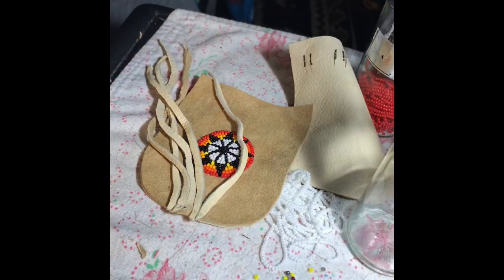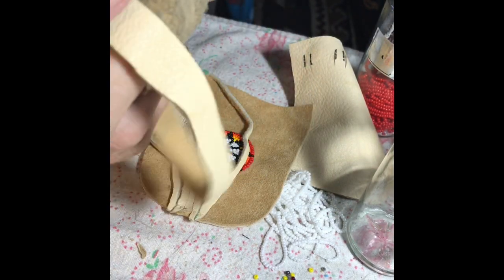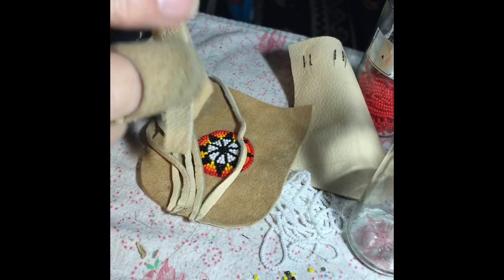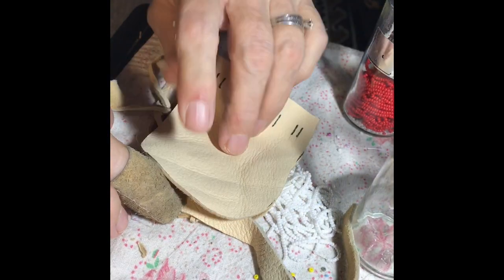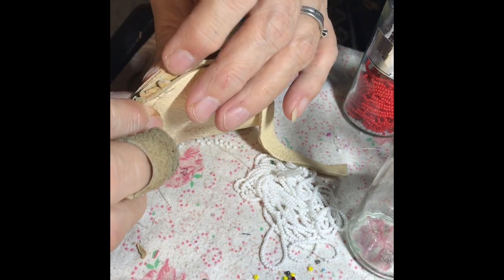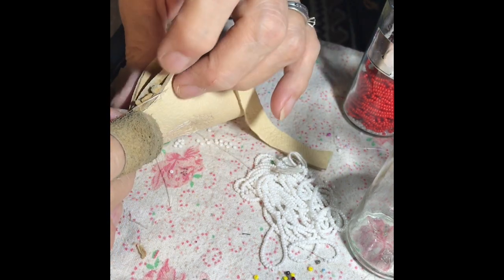Once you do that you're going to put the strip all the way around, and just start to sew from the bottom around each side. It's about a quarter of an inch wide strip that I cut right in the center. Put it right in the middle, then the other side of the bag will go on top, and you'll sew all those layers together, holding them all in place so that fringe stays in place.